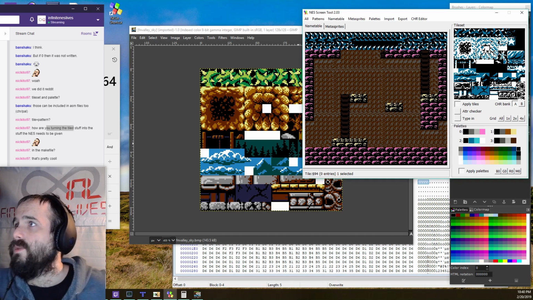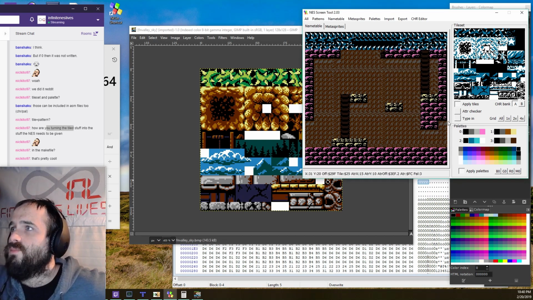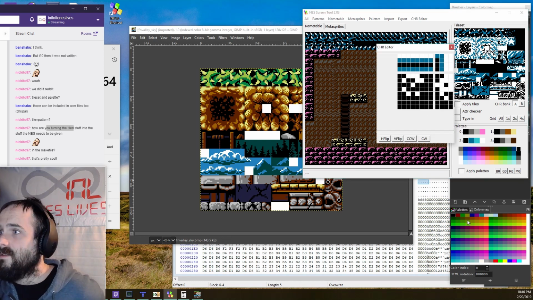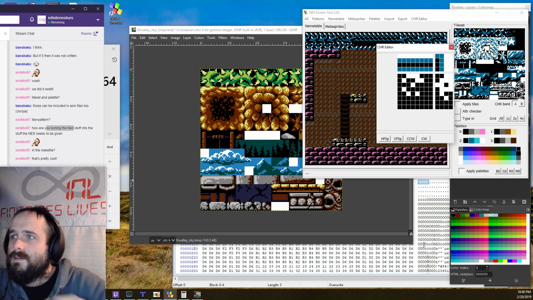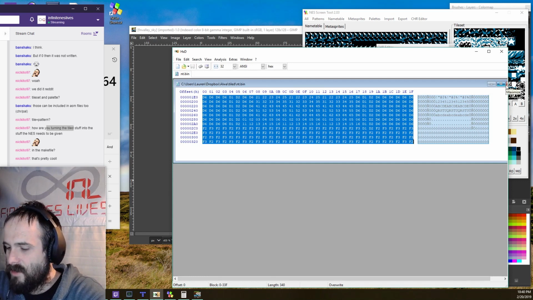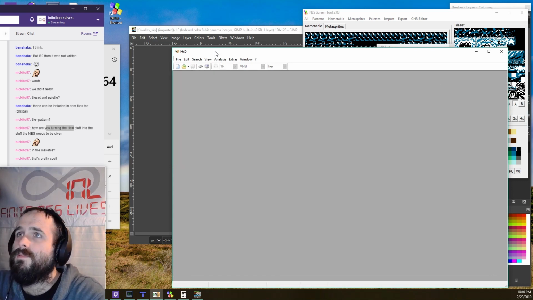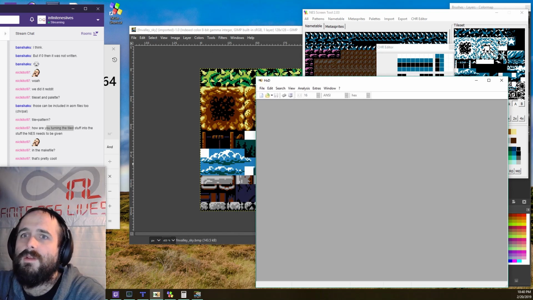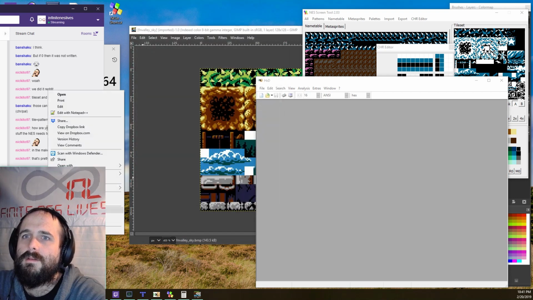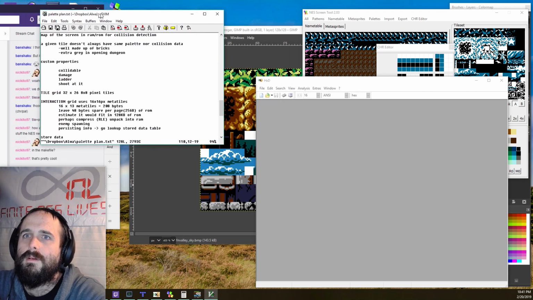You can see it's here, but this brick should be 3 different colors, and we lost some because it doesn't know what palettes to make of the bitmap. So we need our palette plan. Okay.